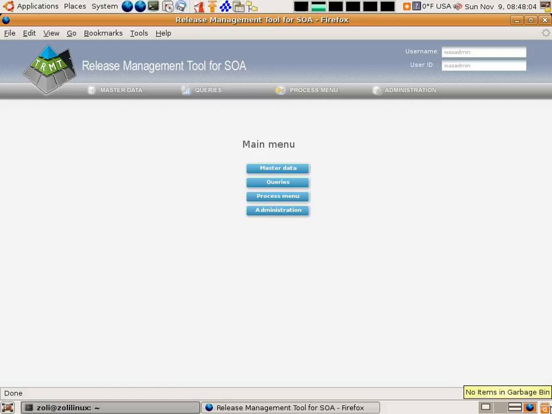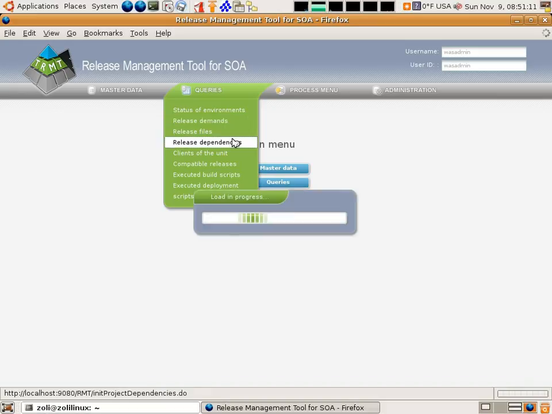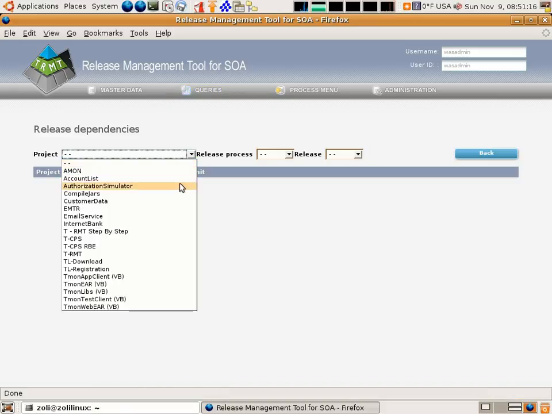requirements for release rollout. In the demo scenario, the release 1.1.2 of an internet bank front end is ready and has passed all tests required to deploy it to production. As part of the release management process, the WebSphere administrator, WebAdmin, receives a notification that release 1.1.2 of internet bank has to be rolled out to production. First, he checks what dependencies the internet bank application's 1.1.2 release has.